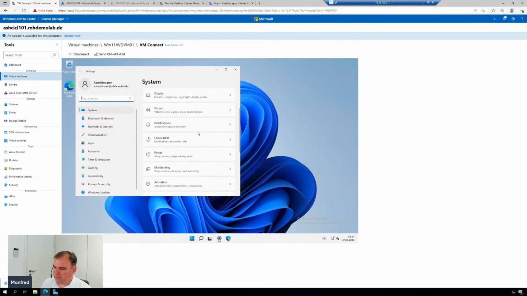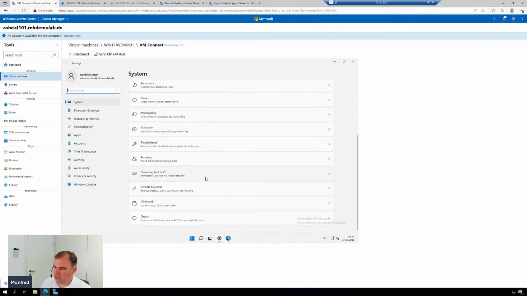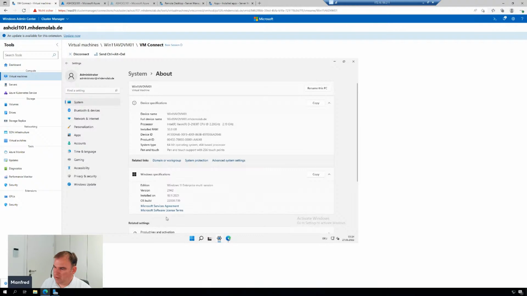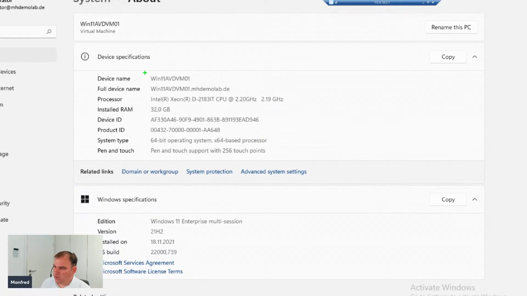It's Windows 11. Let's go to the information of this machine, about, and we will see, oh, this is a specific edition of Windows. The naming is here, Win11 AVD VM01, and the edition is Windows 11 Enterprise Multi-Session.